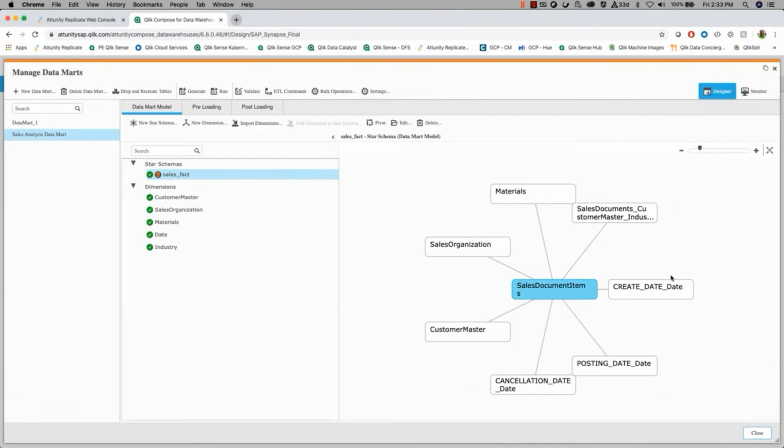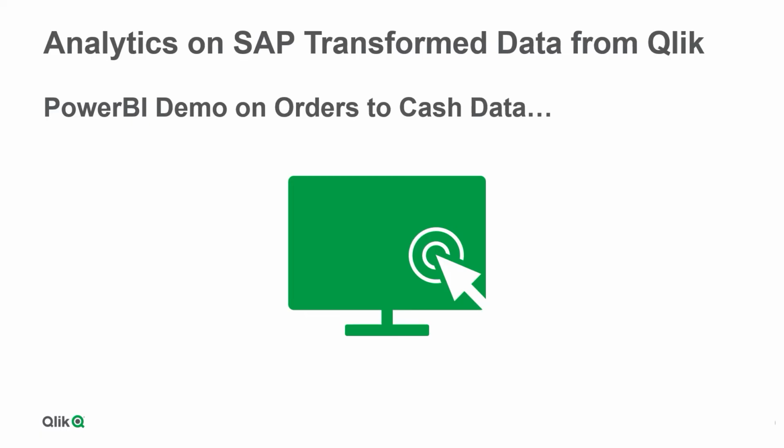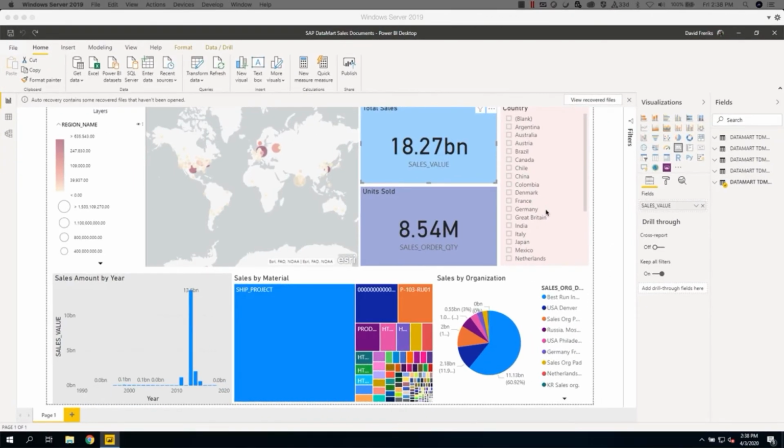Qlik Compose will allow us to simply choose the entities we wish to have in our mart, the transactional date we need for any slowly changing dimensions, and like with the data warehousing, it will automatically generate the SQL commands for us. We just took our raw data from SAP, transformed it to analytics-ready data that is sitting in our Microsoft Intelligent Data Pipeline, and now it's definitely time we got our eyes on it with Power BI.